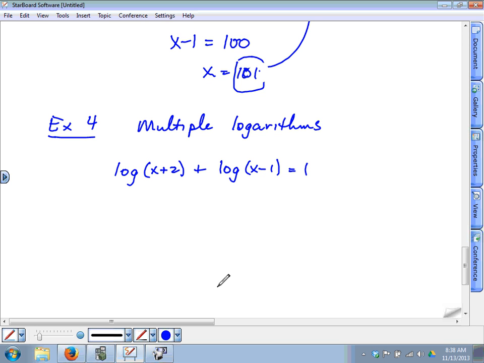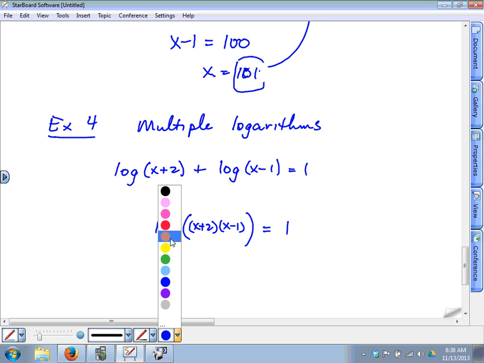But if there's a plus sign between them, how do you condense? The expressions inside multiply. So condensing this becomes log of x plus 2 times x minus 1. We are going to FOIL that here in a second. So now we have a single logarithm. The only way to solve logarithmic equations is to have a single logarithm, not multiple. And now we can get rid of that logarithm using a base of 10 on both sides.